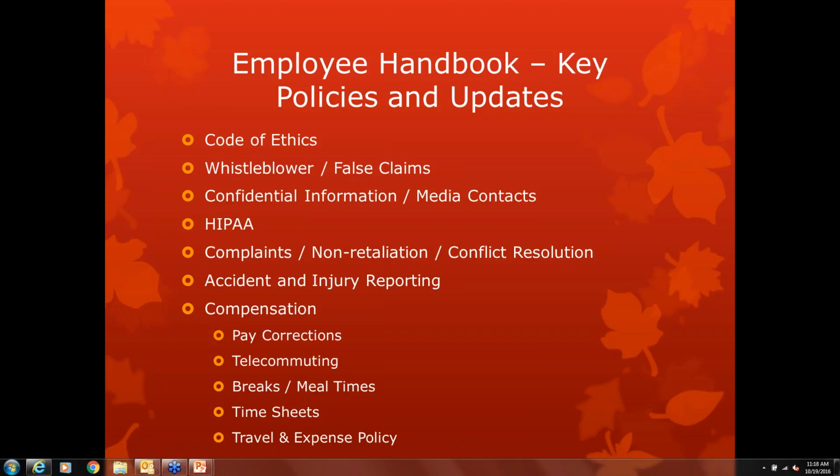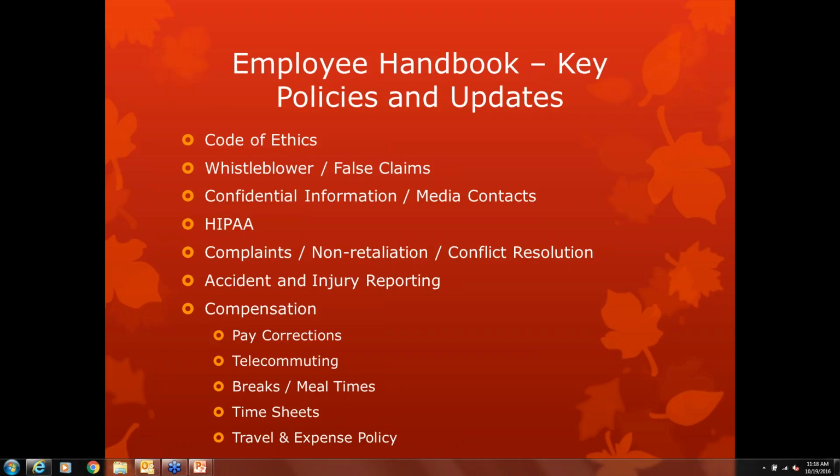And again, if it pertains to what you do every day, especially obviously the peer services division, you're going to be given some more specific policy and training information around that as we're developing those policies. But just be aware it's something that is new to the handbook, and that's something that we're going to be focusing on here in the upcoming months. Health Insurance Portability and Accountability Act. I apologize, I got the title wrong.